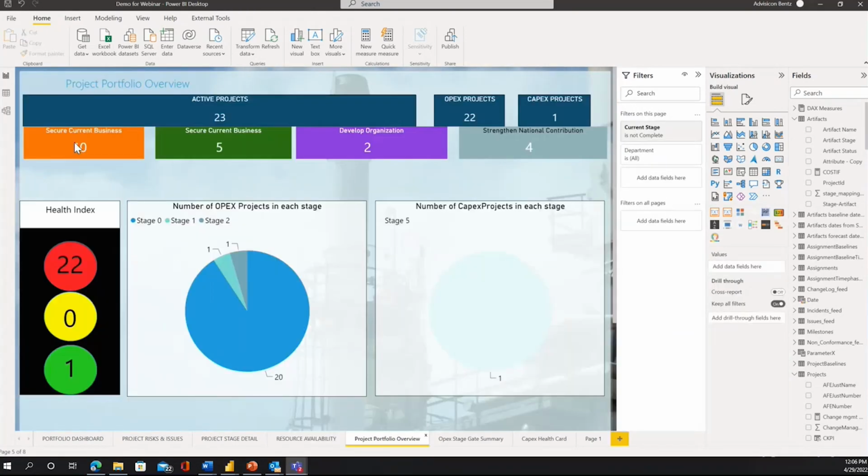For this particular visual, it doesn't look impressive, but I am going to go in and explain. We're actually going to talk about this series of cards, which look like cards, but they're not cards. What had happened is we showed the customer this particular tab report, and we had a series of cards. They were the actual card visual located here. So we had the card visual, which said the exact same thing that it says right now: secure current business 10, with the count of how many you have within each category, right?